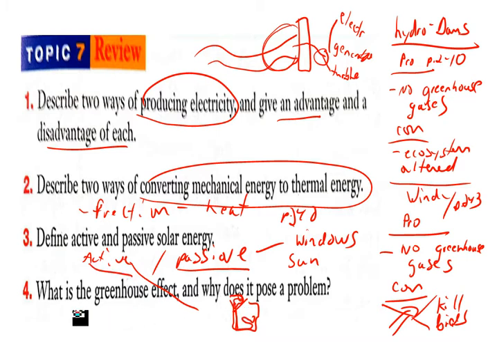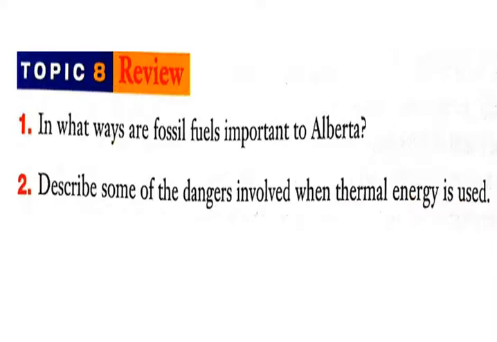The greenhouse effect. So the greenhouse effect is basically the Earth has an atmosphere. That atmosphere has gases in it. It can be thickened with what we call greenhouse gases. When things like CO2 thicken the atmosphere, then the sun's energy that comes in can't escape, and it gets hot inside from the greenhouse effect.